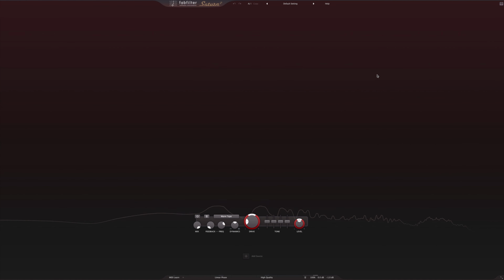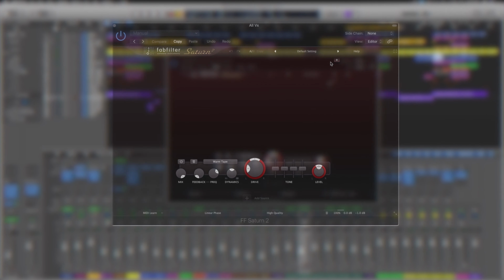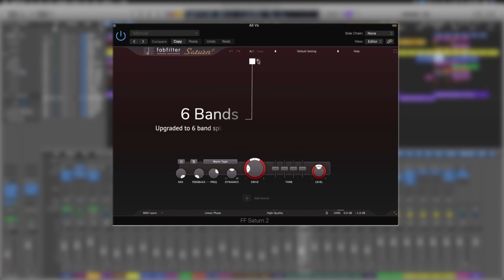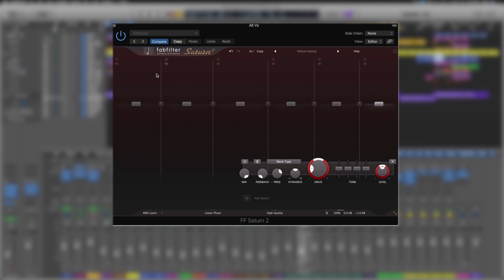Just having a frequency analyzer of that quality that you can full screen is great. It's still multiband as it was previously, and you can just go to the top and you've got a little slider up here with a plus icon to add those in, except we can now do 6 bands in total. And you'll notice if you have used something like the Fabfilter multiband compressor that we've now got crossovers between each band, which is a nice little touch.